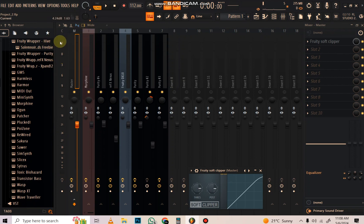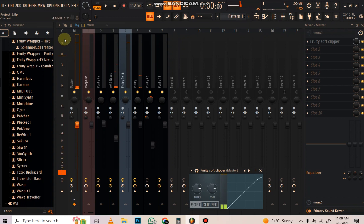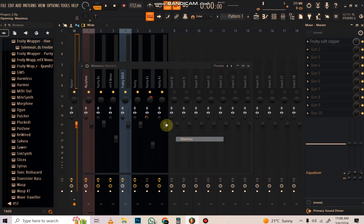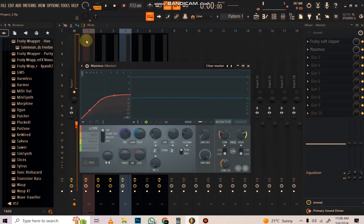This headroom here above zero is the vocals part - that's where the vocals need to play. If the beat exceeds that, it's not going to sound good on speakers or anywhere else. But if you want to be fancy, you can go to Maximus. You go to Maximus and choose clean master or you can use master aid. With clean master, I suggest you drop your volume a bit down first because it's going to make everything loud.